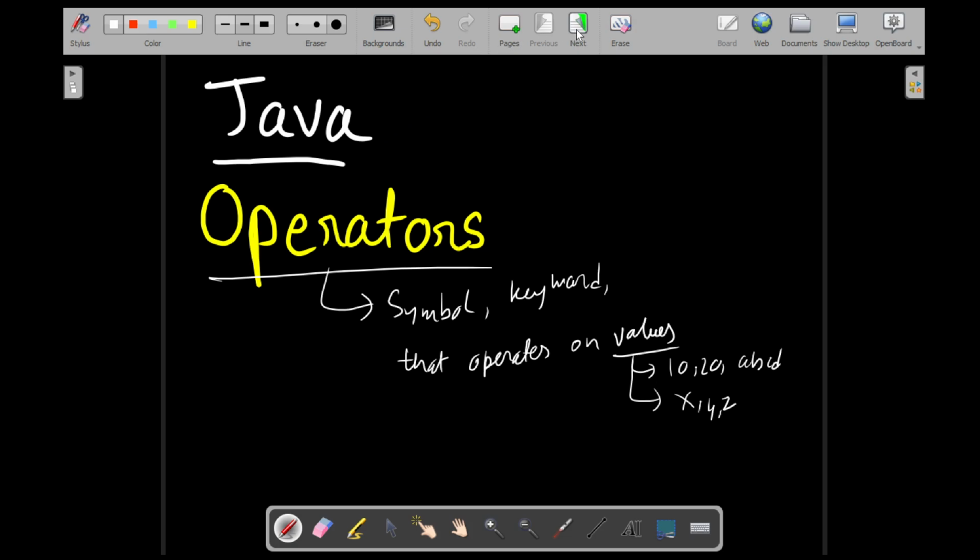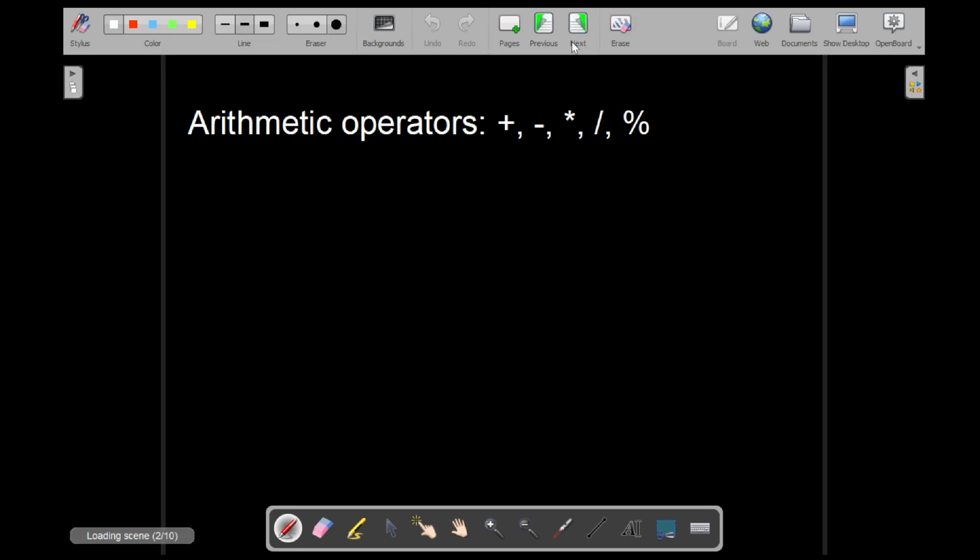So the first set of operators that we are gonna study are arithmetic operators, and I know the first feeling that comes to your head is that, oh, I know these things. That's absolutely correct. You know all these symbols from mathematics. In fact, most of these you will be familiar with since you have studied these in mathematics: plus, minus, multiplication, divide. However, this one you might say that this is percentage, but this is not percentage.